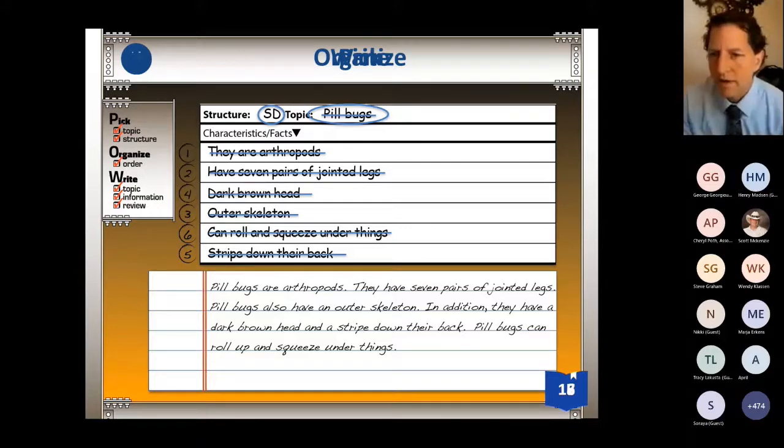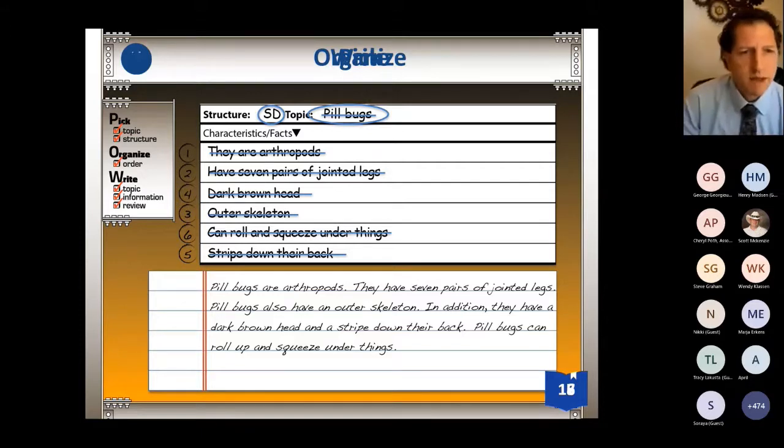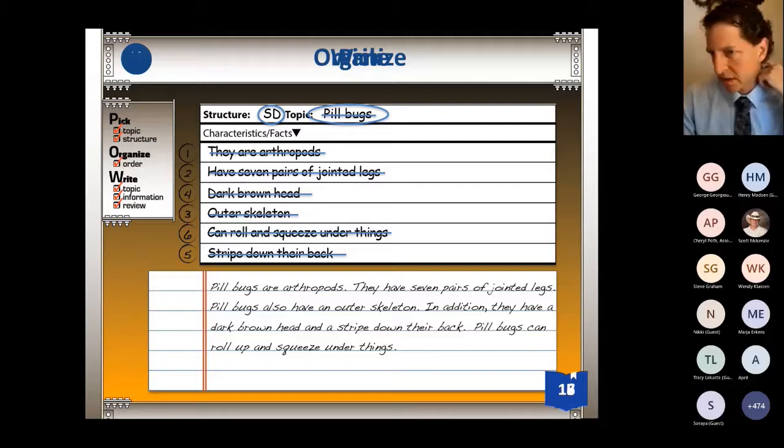All right, so Pauline asks if I always provide characteristics and facts or just as I'm modeling. And what we do is we start off by providing information to the students in passages like this. And then as they become more independent, we shift toward writing their own. And that's when I can get into teaching them how to find information from sources. So right now I'm just teaching them how to organize information and about the informational text itself.